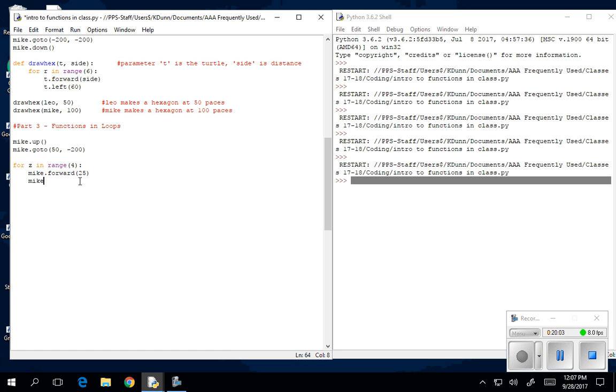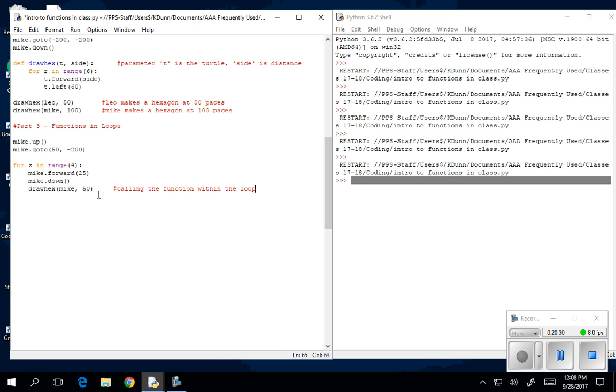Then I'm going to say, Mike, put your tail down, right? Okay. And then I'm going to call on my function here. I'm going to say draw hex. Now remember, draw hex is not Mike specific. It's just open because I put parameters in there. So I want to make sure I call on Mike, and I'm going to make him draw with sides of 50. Okay.